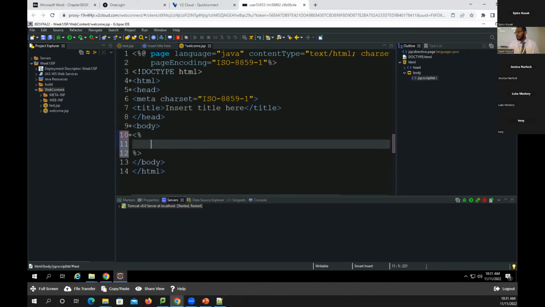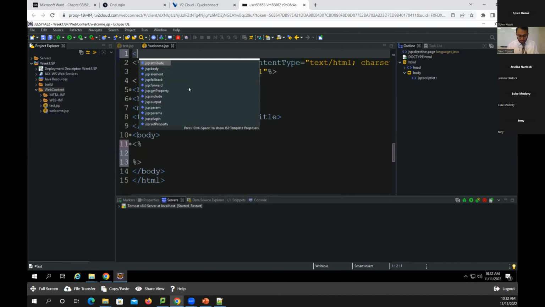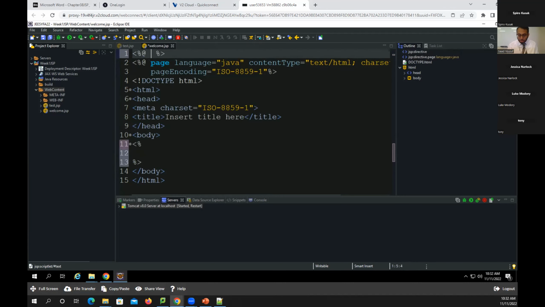Now in Java, traditionally, if you were to use a Java class, you have two ways of doing it. Either you can list the package right there, or you could write an import instruction. So here in JSP, let me teach you how to write an import instruction. Go all the way to the top of your page and write a page directive. If you remember in the PowerPoint, there was request, response, session, application, and there was a page directive. That's what you're looking at right now.